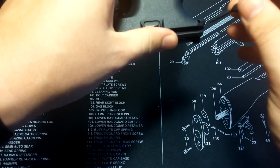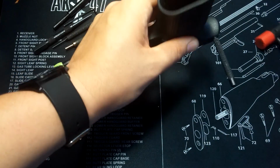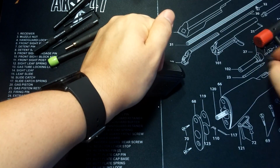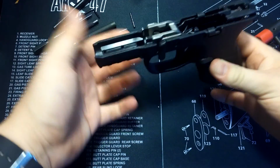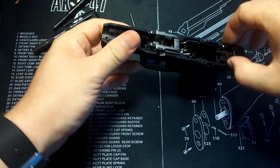Now, this one, let's see. There we go. My punch isn't long enough for it to clear all the way through, but that's fine. So, roll pin out. Now, there's only one more thing that's holding your fire control group into the frame, which is the trigger bar.